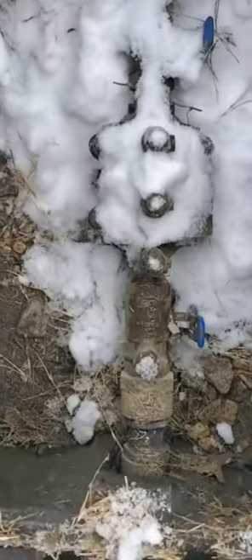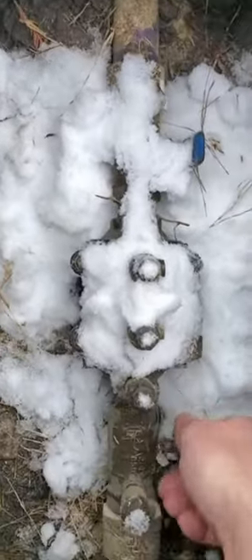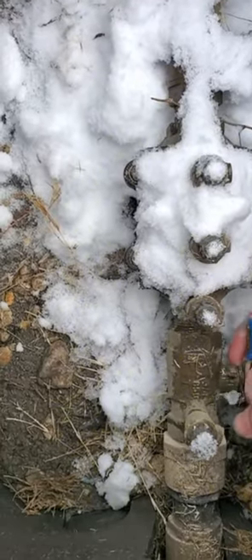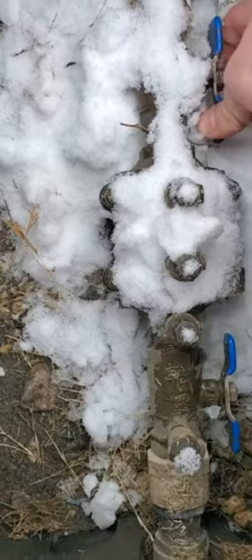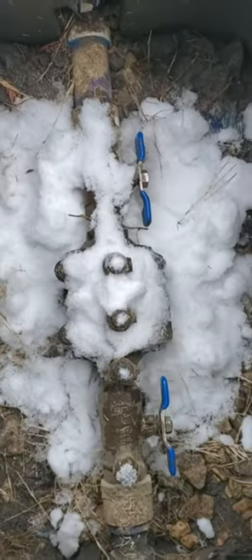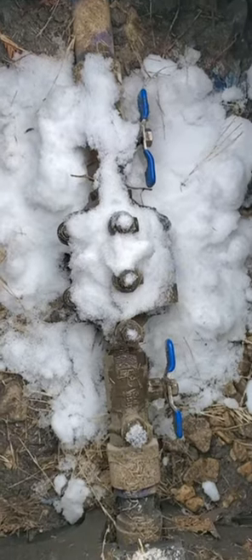It's almost always going to be right next to your main water line out by your street. All you've got to do is pop this open. You'll see these valves. You see how they are pointed up — that is because I have my system off. If I wanted to turn it on, I would turn them this way, and I now have water running through my main irrigation line. It is underground, so it should still be safe.